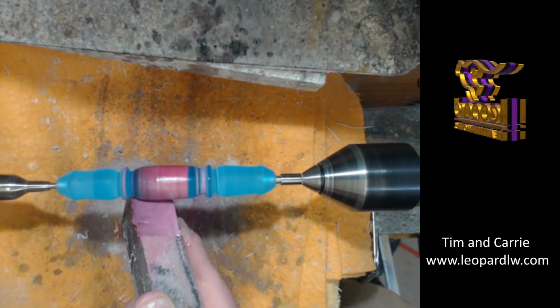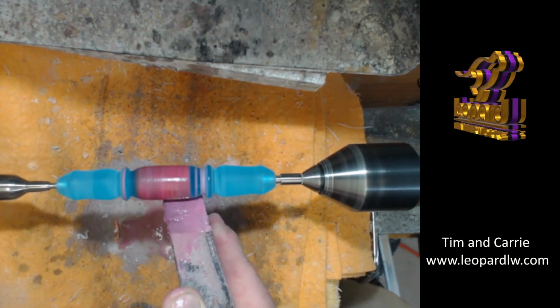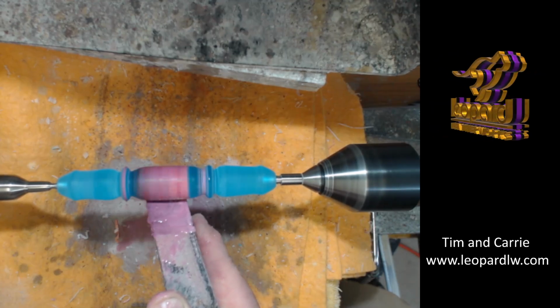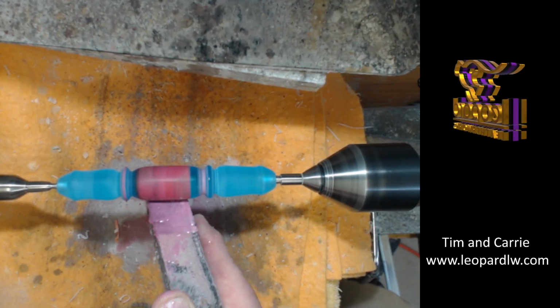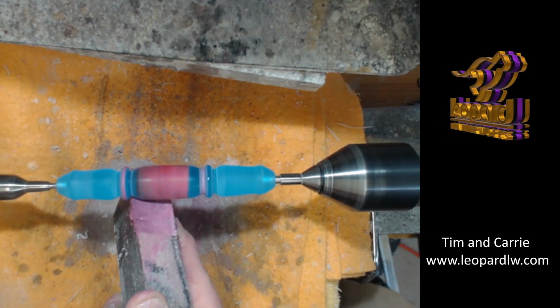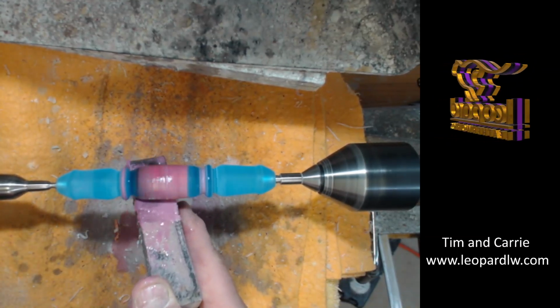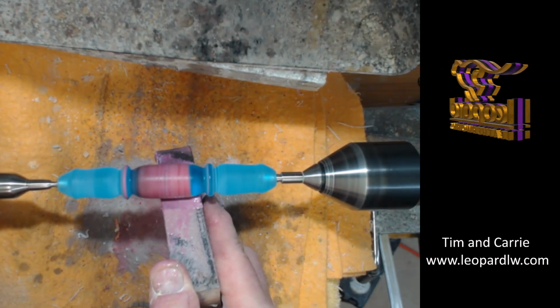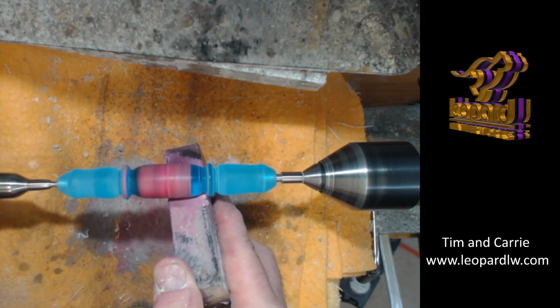You know what it smells like? I said before it smells like burning toenails. Not sure where I got that reference from, but probably what I meant was, you know, when the dentist is doing your teeth and he's drilling and you get that kind of funky bone smell or whatever that smell is, that's what this smells like.